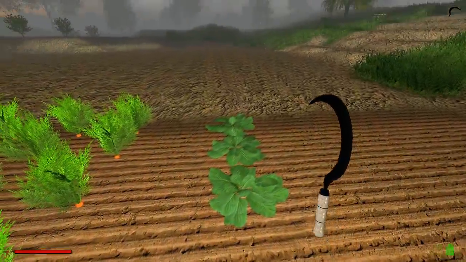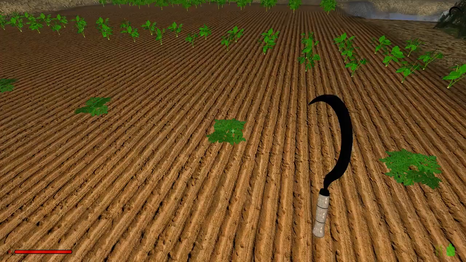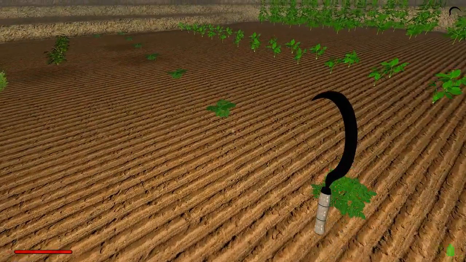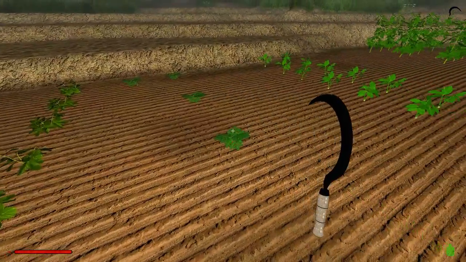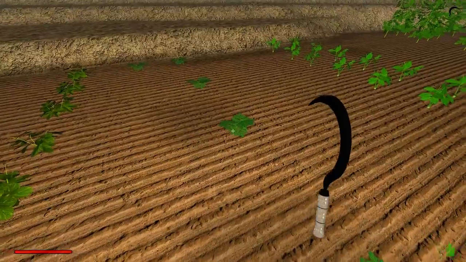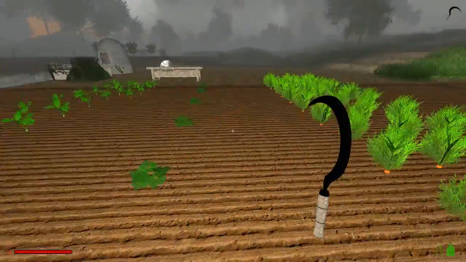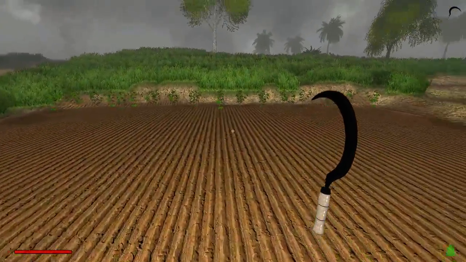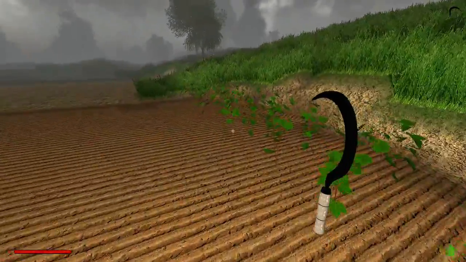Over here I think is the broccoli. So what was this crop? Oh, the watermelons, that's right. Watermelons and strawberries are like the tomatoes, they'll take a while. I think the watermelons are the slowest, but they will give us a load of food from each one. But there we go, so that's the different crops. Cotton, well, that's still growing, about the same speed I think as the tomato plants.